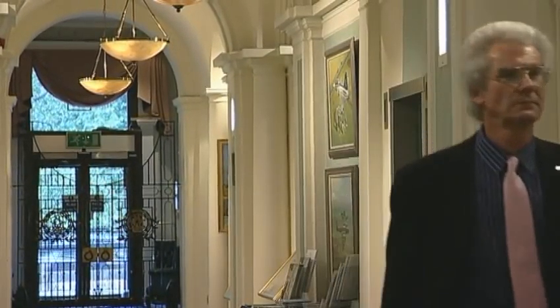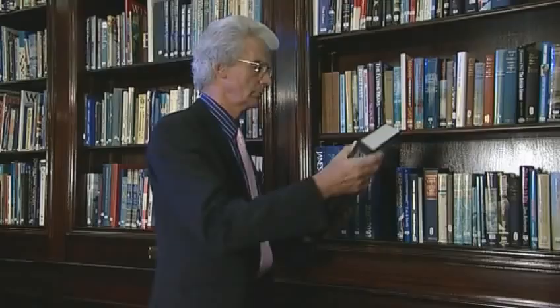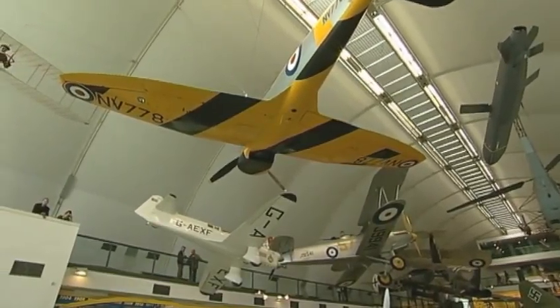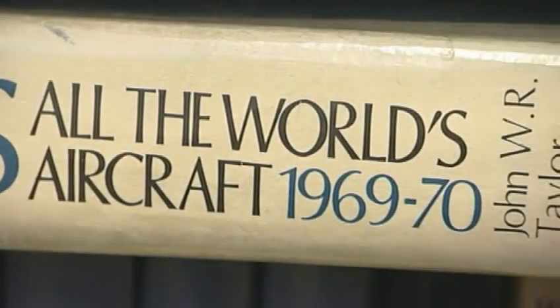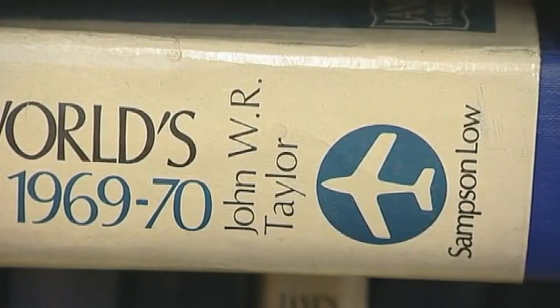When I began my interest in aviation, the thing one used to do in those days was hang around outside airfields. And when you saw an airplane you would underline the number in a little book. The compiler of that book was John W.R. Taylor, who was also the fourth editor of Jane's All the World's Aircraft. And I never in a million years thought that I would end up working under his tutelage.